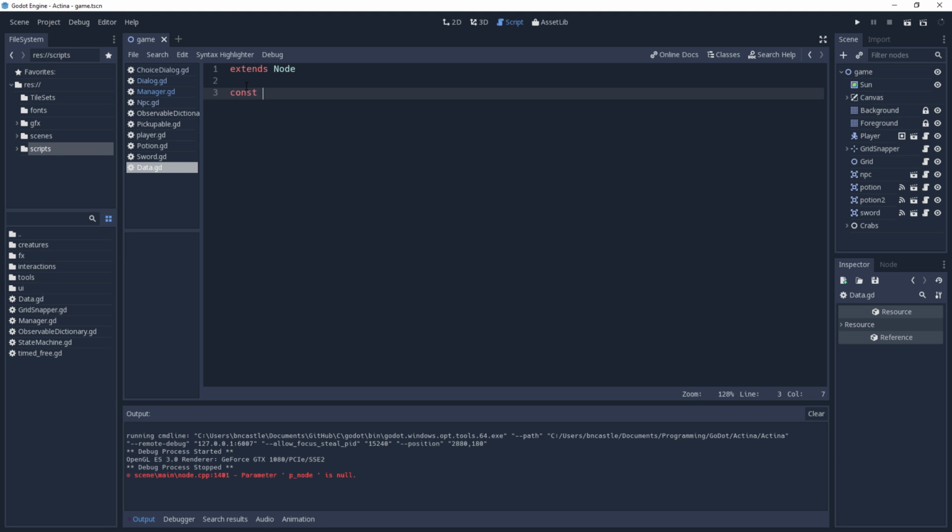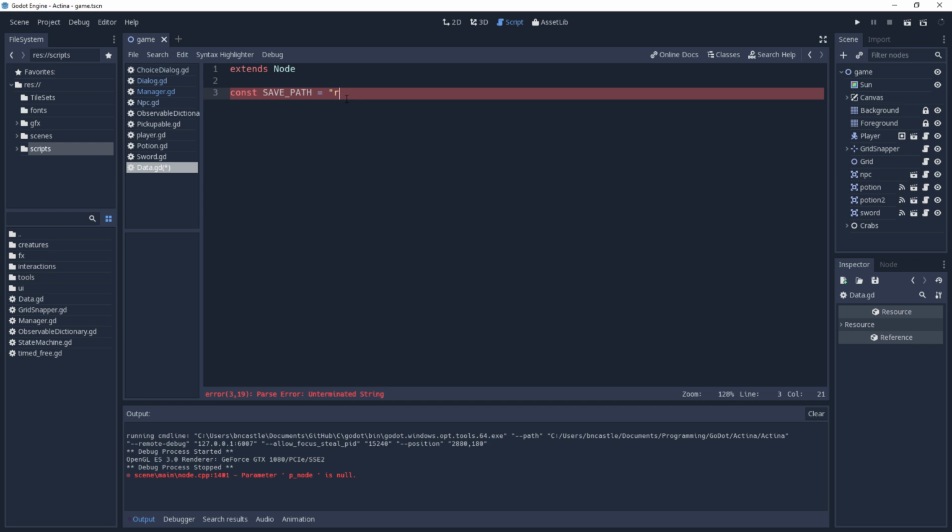So we could have a constant for where we save this stuff. So we could have what's called save path. And if we wanted to have slots, we could do something like res.